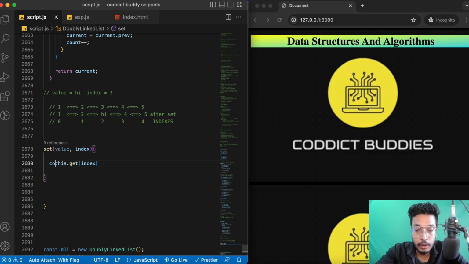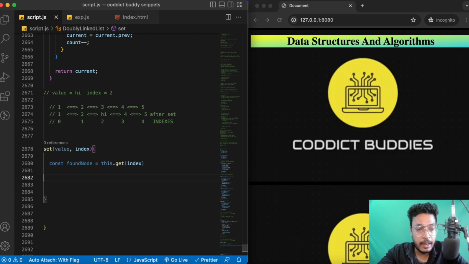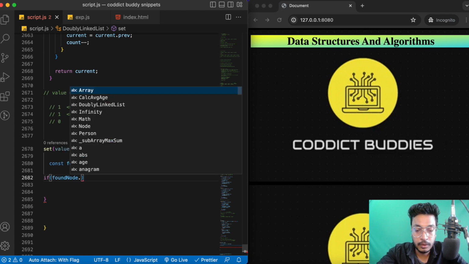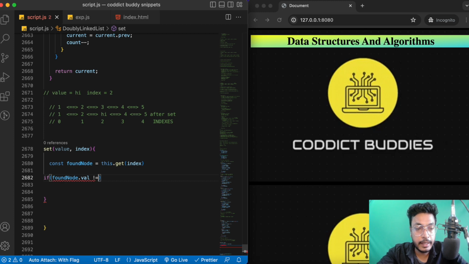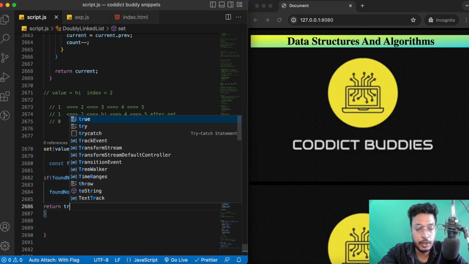I'll store it in a variable called found node. Then I'll write a small condition: if found node dot value is not equal to null, then we simply replace the value, found node dot value equals the new value, and return true.